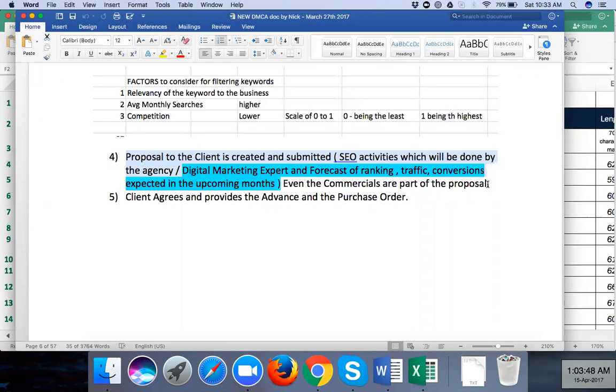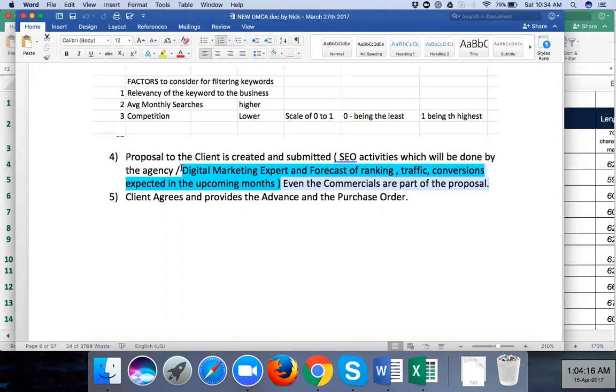This portion, again, I'm going to put on hold right now, because the proposal format is something which I'm going to share with you once the entire audit part and the proposal both would be shared by me. I would share it with each one of you once we're done with the entire SEO part, because that will make sense for you there. But this is the overall walkthrough, the overall step-by-step procedure.